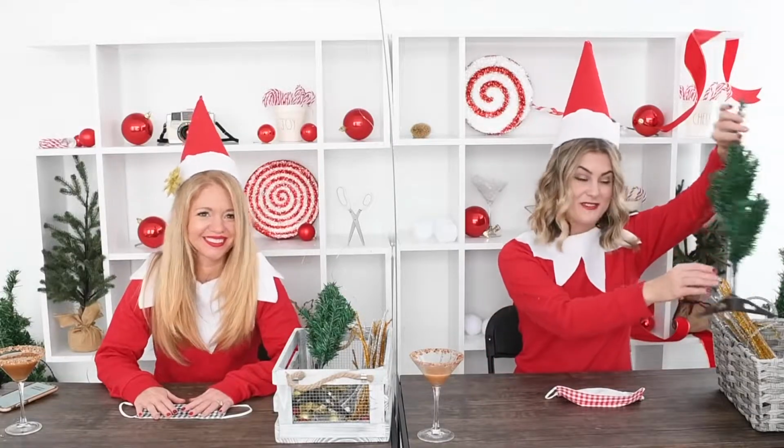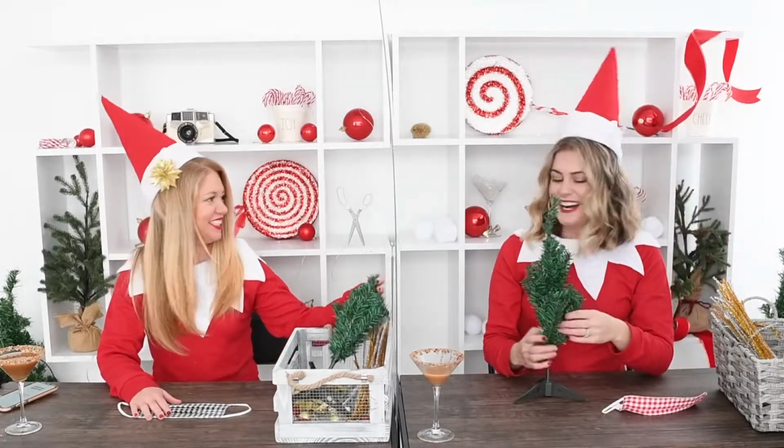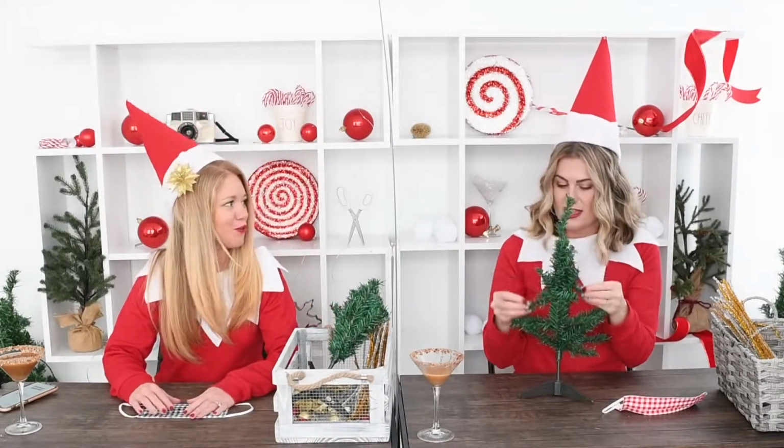Craft challenge, featuring the fan favorite, the arborvitae. These are really spectacular. Oh, that's what you get for a dollar, people. This is all dollar store stuff, right? Yeah, every single darn thing. So fun. It's a dollar store.